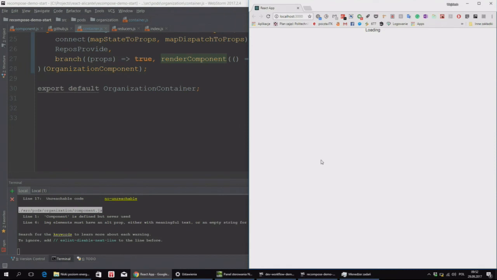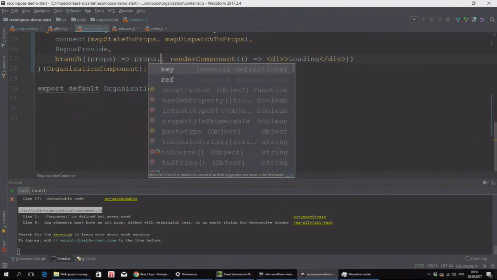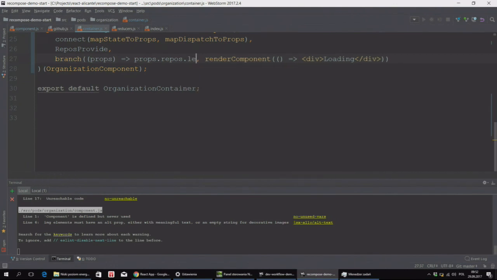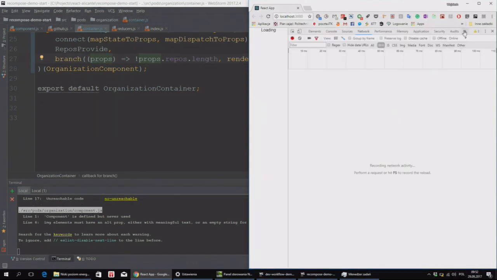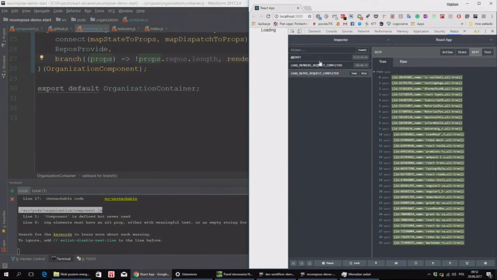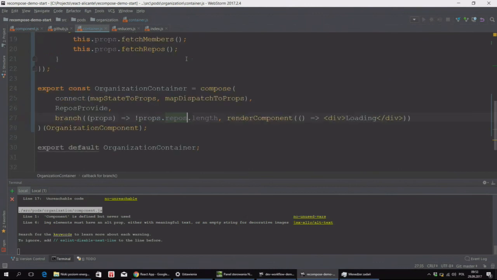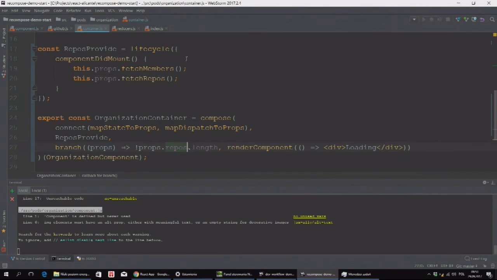Great. We have loading, right? So this function always returns true so that we have loading, but let's check, for example, for repos length. And if we don't have any length, it should be loading. And whenever we get the data, apparently we don't get any data. You have a problem with your internet connection, maybe? No, it fetched. So I have repo. Maybe it's not repos. Maybe it doesn't. It's repos, yeah. Repos. Yeah.